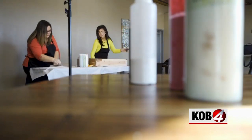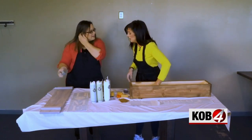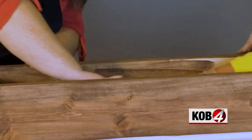Apparently it was a race to finish staining. Well, it is a contest and I won. You're quick. Yeah. She was kind enough to help me finish mine.